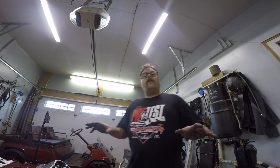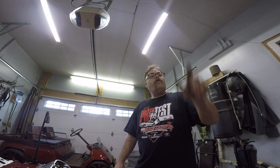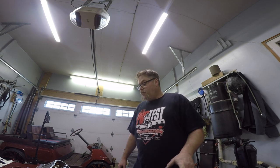So we got the heads torqued down, everything's good there, so now we'll let them set up. We'll put the rockers and stuff on maybe tomorrow after we clean up all the freaking push rods. So we'll do that together tomorrow, and we'll install the rocker arms. And then we can put the valve covers back on. What do you think of that?